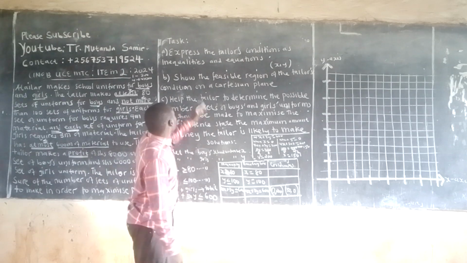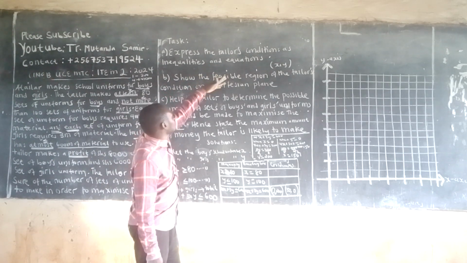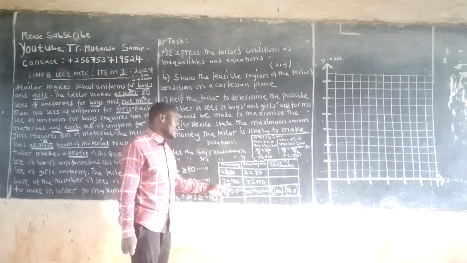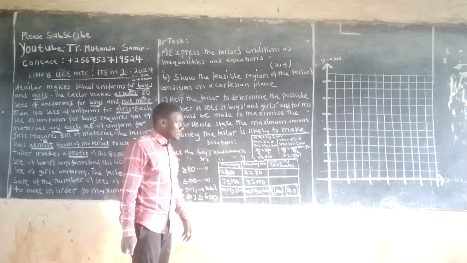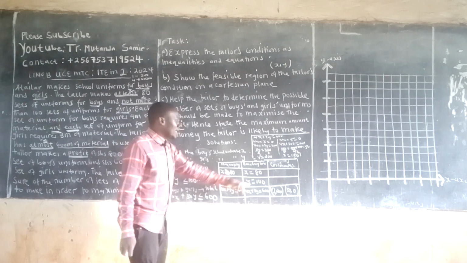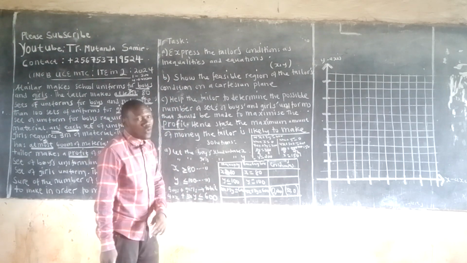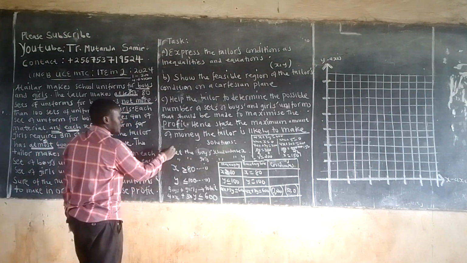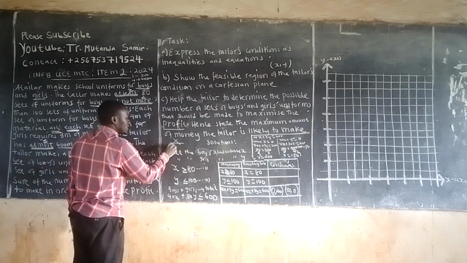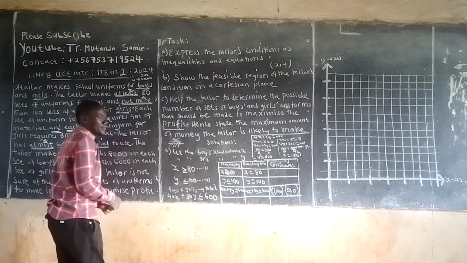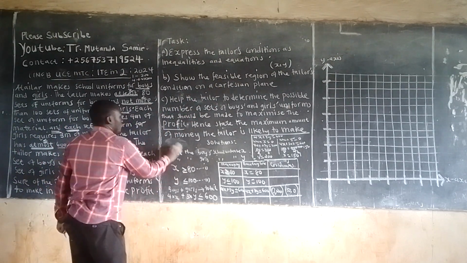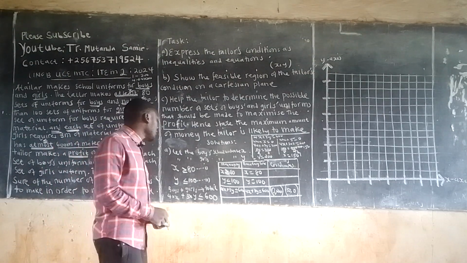Then from there, this was saying to express the tailor's conditions as inequalities and inclusions. Now, inequality is this, where we have these inequality signs. Inclusions are this, where we have boundary lines. So part A has been successfully answered. Now the coordinate part will push us to what we call a feasible region. A feasible region is, for example, if you shade this side and that side, and then also this side, there's a small space which remains in the middle. We call it a feasible region. That's just a simple clarification.